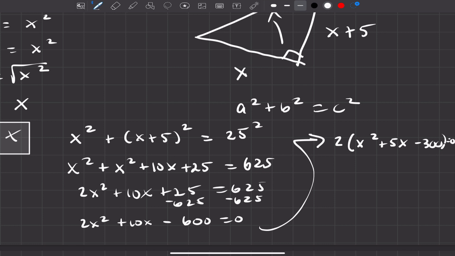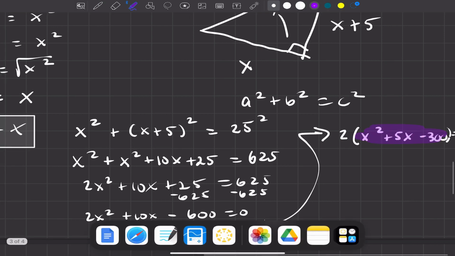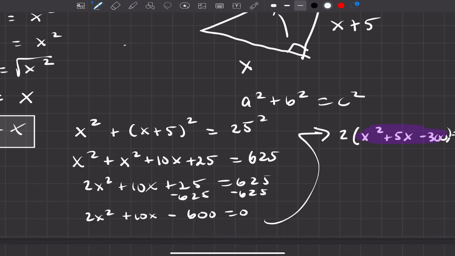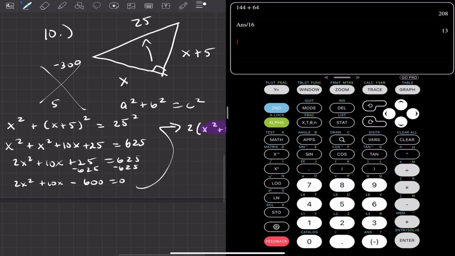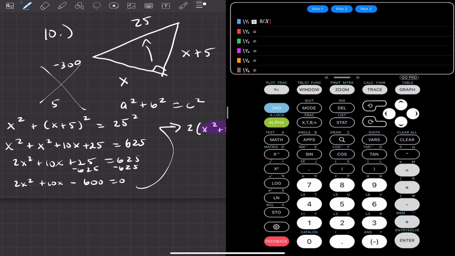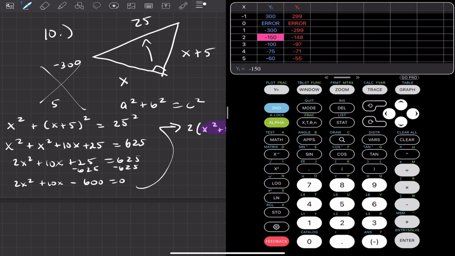So I'm solving for x. I'm going to focus on this only. I'm going to draw my little x. I'm going to put negative 300 up top and then 5 in the bottom. The trick here is you're going to use your calculator and we're going to do what I taught you before. So you know that your c value is negative 300. So you're going to divide that by x, and then you're going to write negative 300 divided by x plus x. So press second graph and then find your b value on y2.